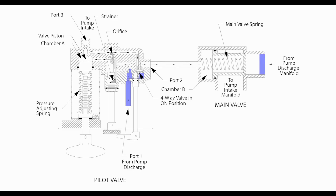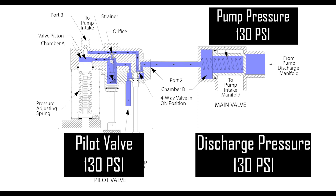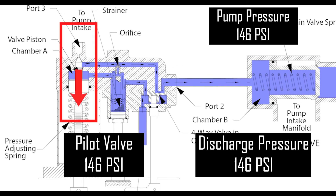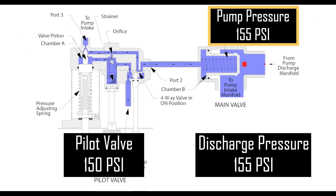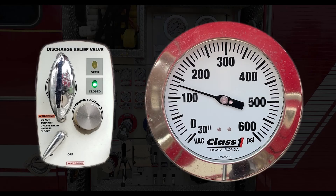To summarize: with the pilot valve on, water enters both the pilot valve and the main pressure relief valve simultaneously at the same pressure. As the pressure exceeds the pressure set by the T-handle on the needle valve, the needle valve will open, reducing the pressure inside the pilot valve, which maintains the set pressure on the back side of the pressure relief valve. At the same time, the pressure from the pump discharge activates the relief valve and the excess pressure will also be rerouted back to the pump intake, reducing the pressure on the pump discharge as shown on the gauge display.